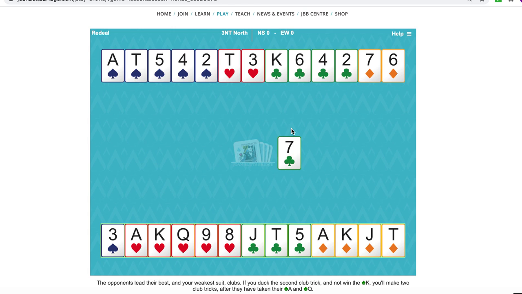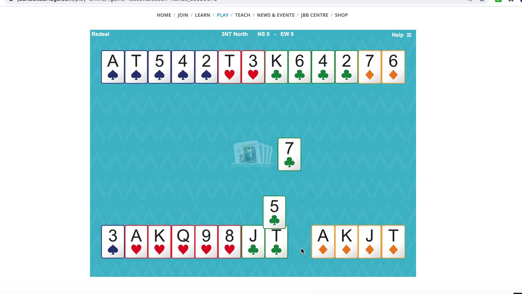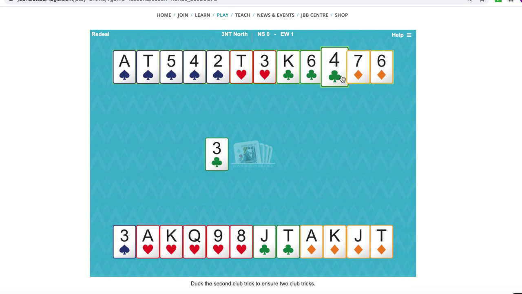We'll make 1 or 2 club tricks. We don't know where the ace and the queen are, but they've led a club and we'll make at least 1 trick. We'll make 1 spade trick, the ace, and 3 or more heart tricks. We will try for how many hearts we can take, hoping the suit breaks 3-3. So our plan would be play low, and they've taken the ace, back comes a club.